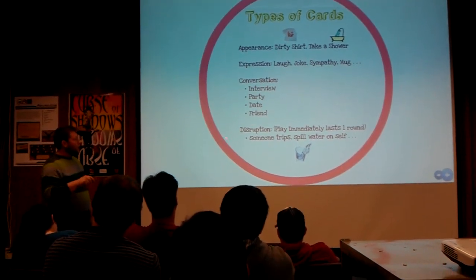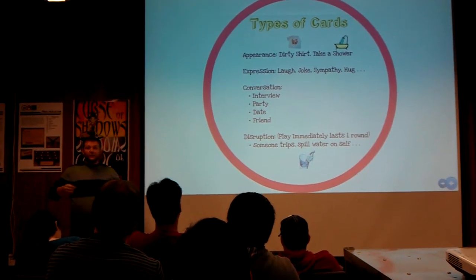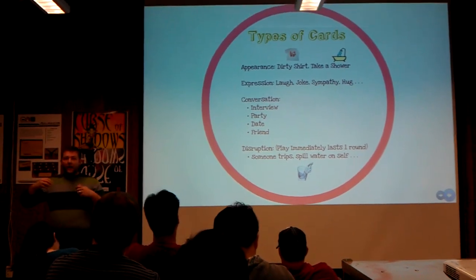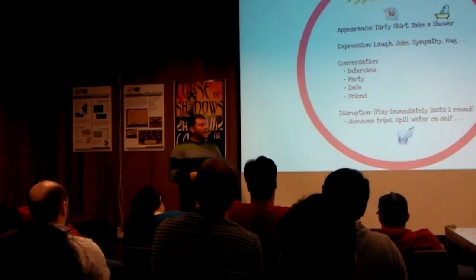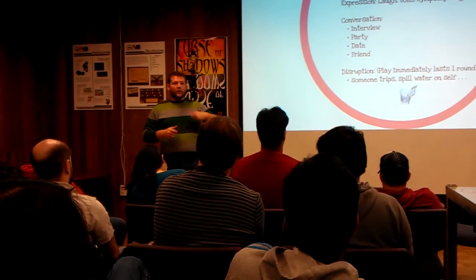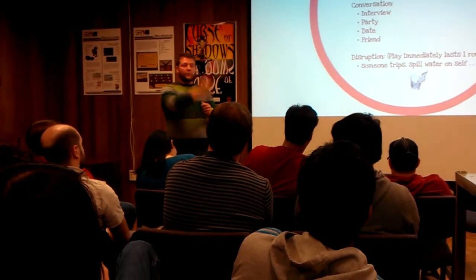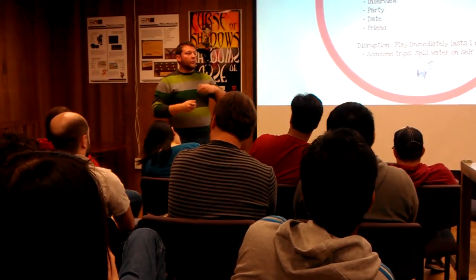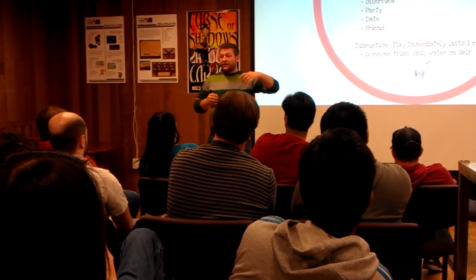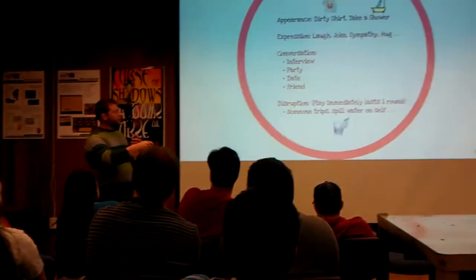And our last one is disruption. So sometimes things happen while you're talking to someone and something goes on, and how you react to that. This is a quick side play, and what would happen is a disruption card would come up, and it's a play immediately. When you pick it out of the deck, you play it right on the table and pick up another card for your hand. And everyone would have 1 turn to react to that card. And the only kind of reaction would be expressions.